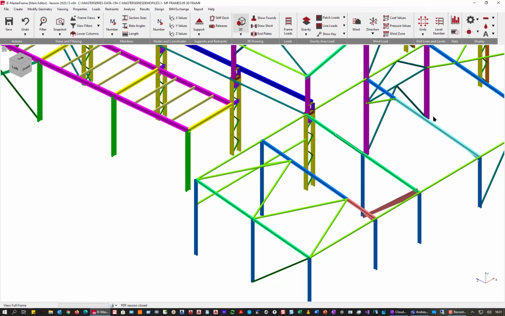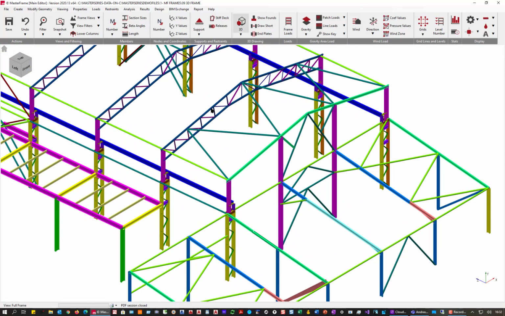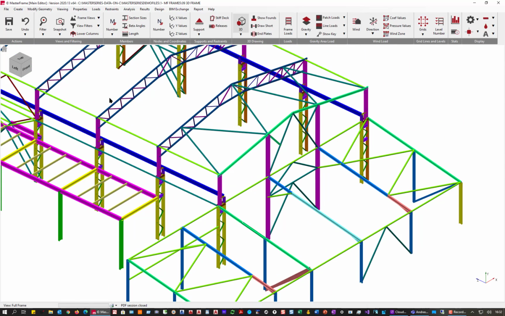So I can see where this member here is suddenly a different size here to here to here, and you're wondering why. So you can go in, and likewise this one is different. So this is a frame that's been messed around with, so therefore it's not perfect. But you can see, they're all the same color, so that makes sense on those. So you can easily with colors identify things that don't make sense.